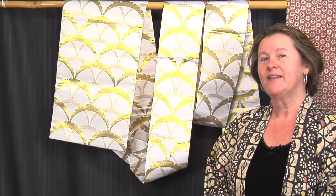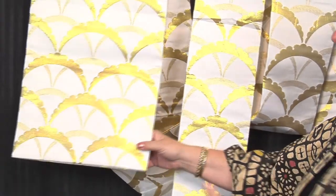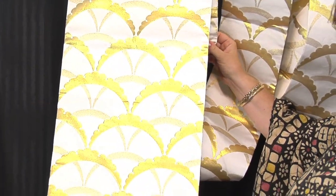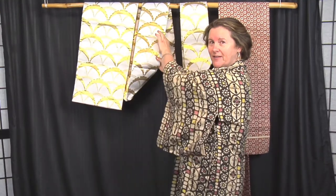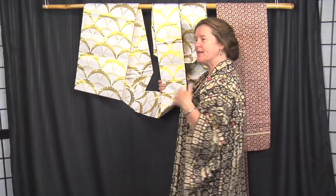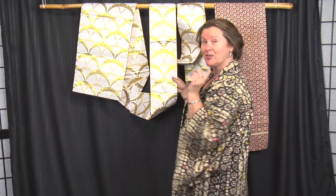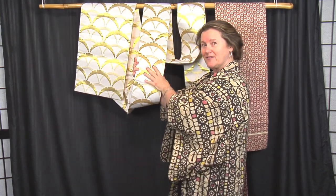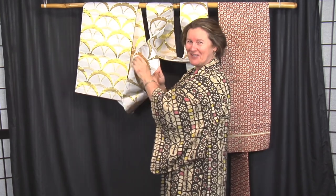Next, we have the third level of formality, the Nagoya obi, which came about in the 1950s or so after the war, when times were tough and the maru and the more formal obis were very expensive and cumbersome. They came up with this idea where the Nagoya obi is still wide — 14 inches wide — where you need it in the back where it's going to be tied in a bow. But the rest of it has been folded over and sewn on the side so that the belt portion is already in half where it belongs around the waist. It makes it easier to tie, easier to wear, and a little cheaper. The belt section is reversible, so if you spill soy sauce on one side, you can always wear it on the other side.